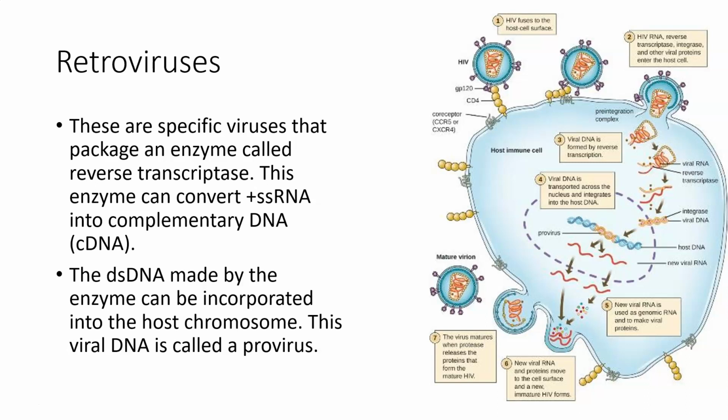One of the other special things that relates to a retrovirus is that enzyme, reverse transcriptase, makes a lot more mistakes than the regular polymerase enzymes that help with DNA replication or transcription. And so that means retroviruses tend to be able to mutate faster than other types of viruses. And that's one reason why vaccines for HIV have been so difficult. It's because that virus evolves so fast that it's hard for us to have a vaccine that's going to prevent it because it just changes before the vaccine can actually make it to market.